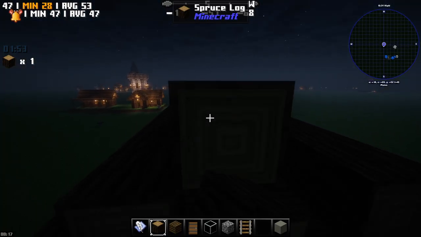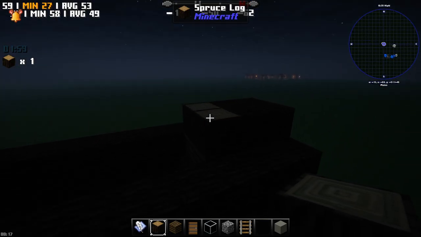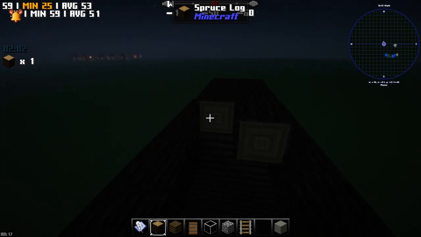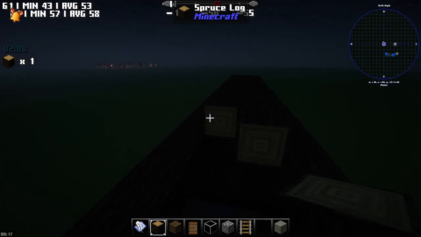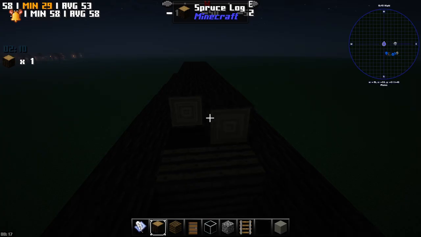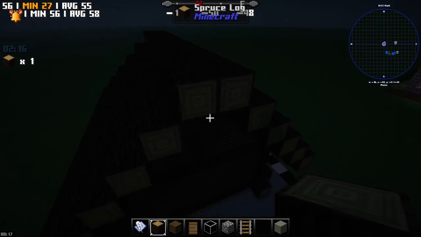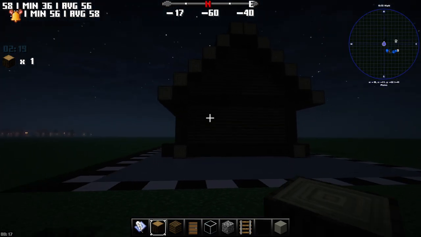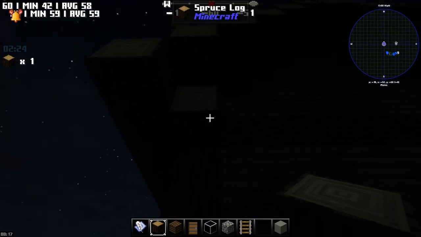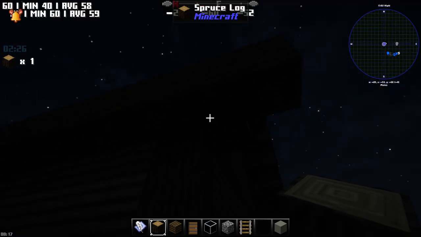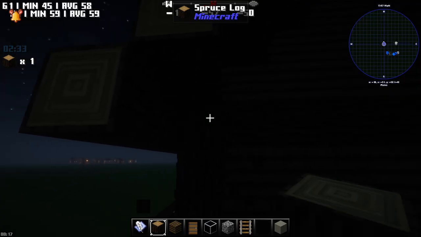Because I did see a little blueprint online to build one of these things a while back, and I'm just running off of, like I said, the memory of it. And there we go. Guess you could just add these little logs back. But you don't have to.